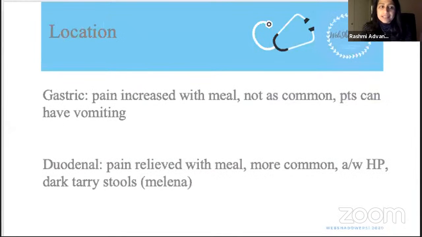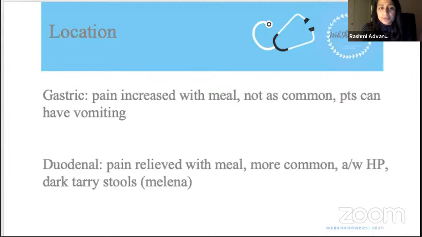Okay, so as I mentioned, ulcers can occur both in the stomach and the duodenum. So for our patient, even before doing an endoscopy on her, I didn't know if she was having an ulcer. I knew she had a bleeding ulcer, but I didn't know if it was happening in the stomach or in the duodenum. And really NSAIDs can cause ulcers in both locations. So in the stomach, there are a few classic symptoms that you can think about and maybe ask your patients about, especially if they just have abdominal pain and no bleeding.